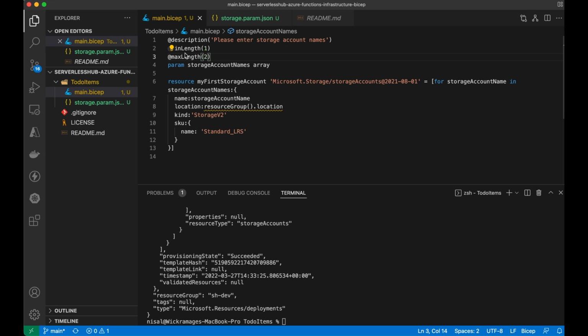One last concept I want to highlight is outputs in Bicep. Once you deploy Bicep code, if you need to get some property values from the deployed resource, you need to go to the Azure portal. This is okay for one or two resources, but for more complex environments, this is cumbersome. To overcome this, we can use the output keyword. Output helps us read required properties from the CLI itself.